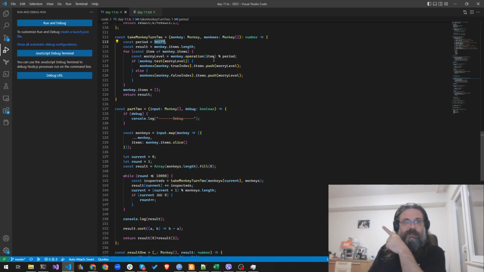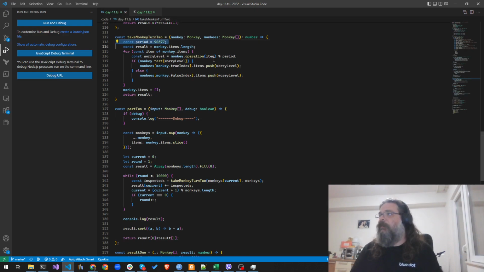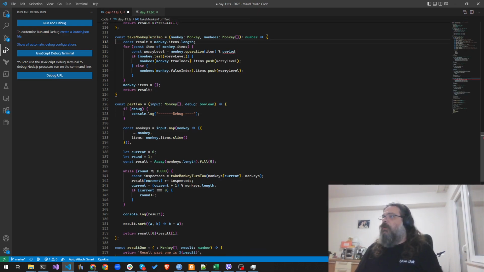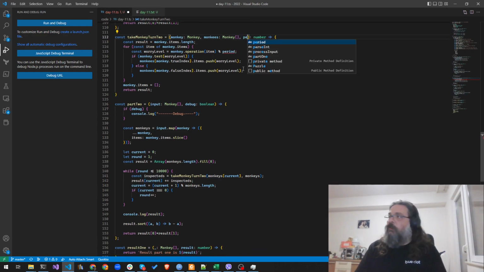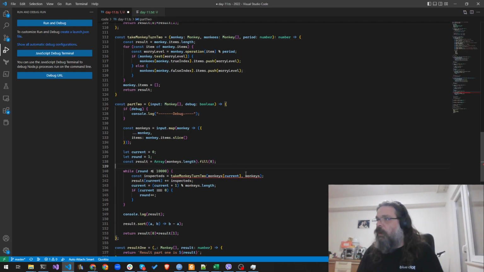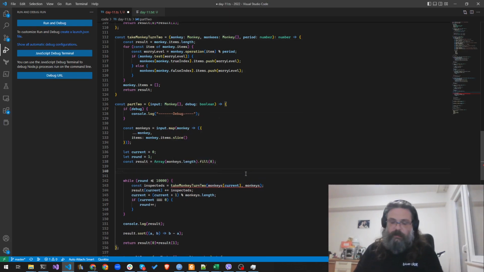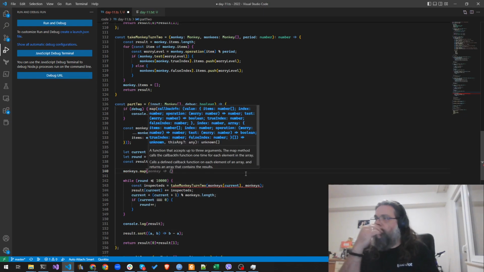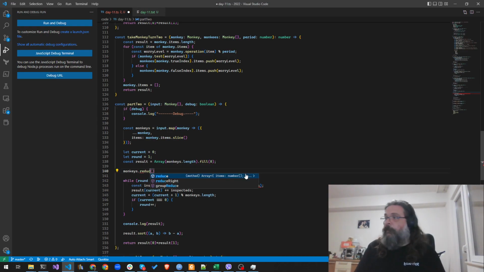This is hard-coded here, and this won't be the case for the other input. So we're gonna need the period as a parameter. And how do we calculate the period? Monkeys.map, monkeys.reduce actually.